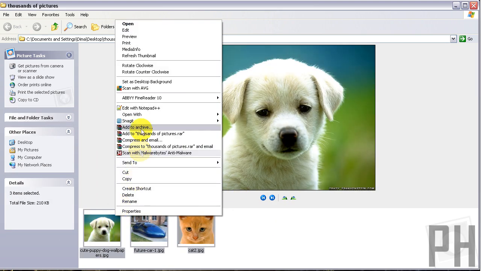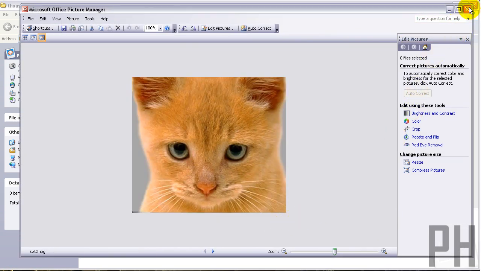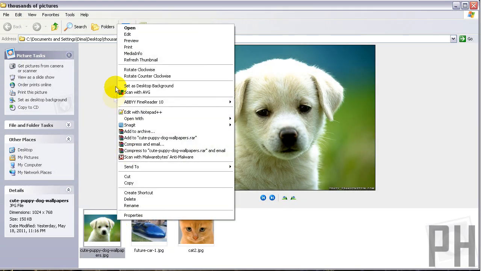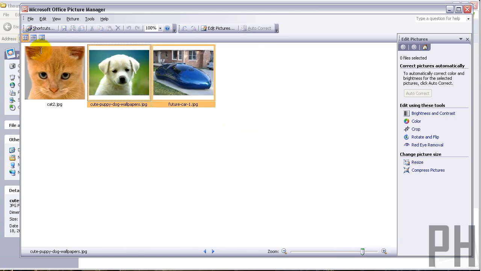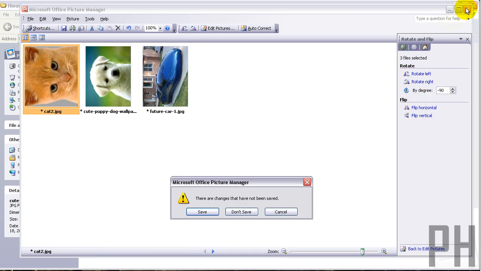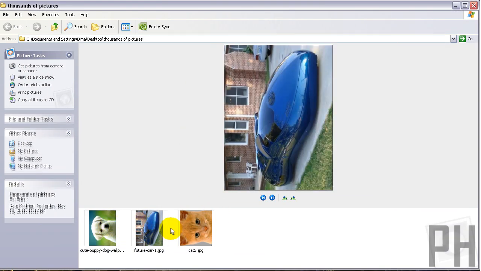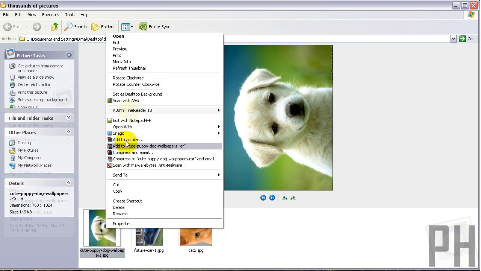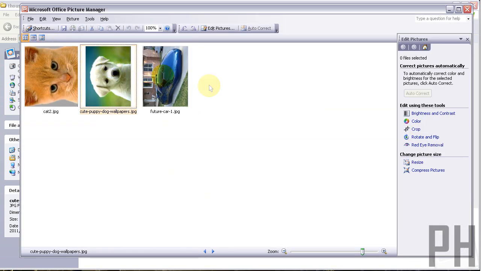That's it. And it's not just for compressing pictures. If you don't do what I just did, that opens up three separate windows. Just right click on one, edit, and you can not only compress them, you can even rotate them left and then exit out and save it. And all of them are going to be saved this way, and there are a lot of other effects as well. So don't feel like you're limited by the options.